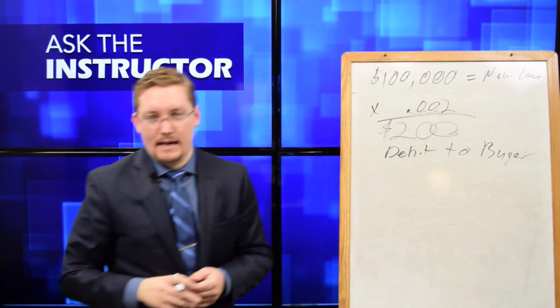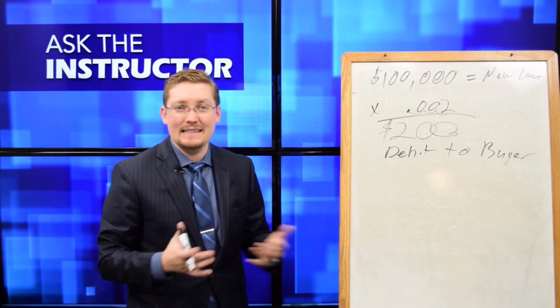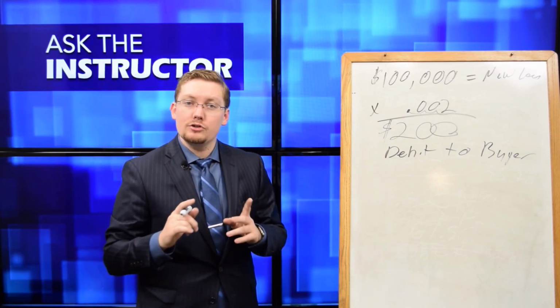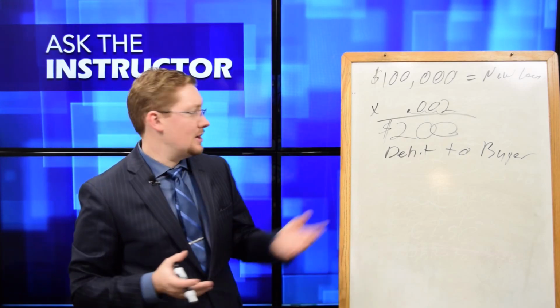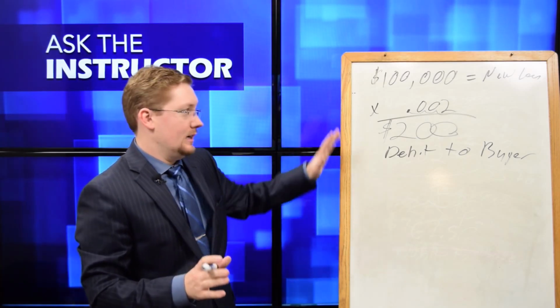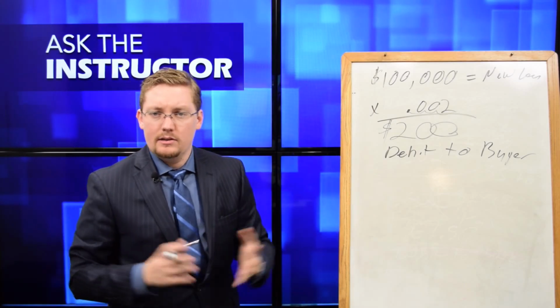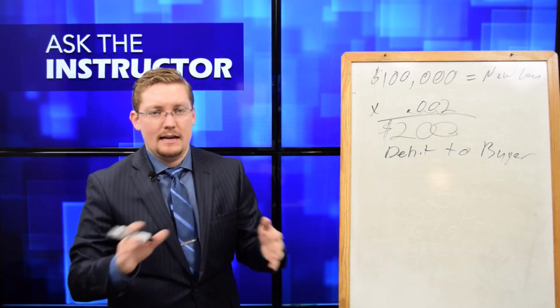And that's our intangible tax for you. This one's really the easiest out of all of them, but it's usually not by itself where it's asking you to calculate the intangible tax. It could just be an easy question just like this where that's it, you're done. 100,000 times 0.002, you get $200 and boom, you have your intangible tax all calculated out.